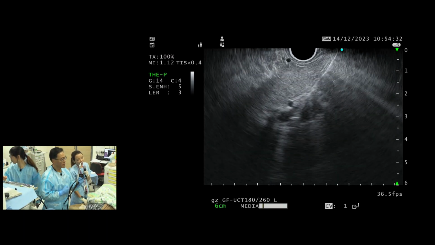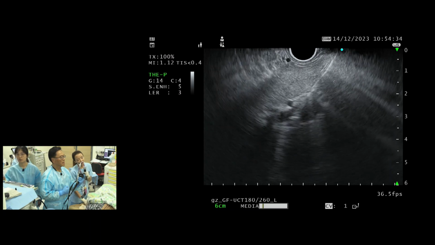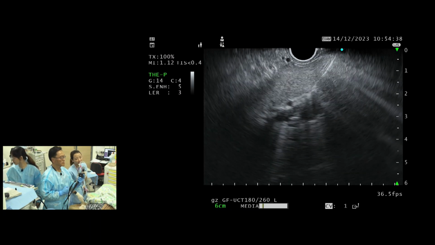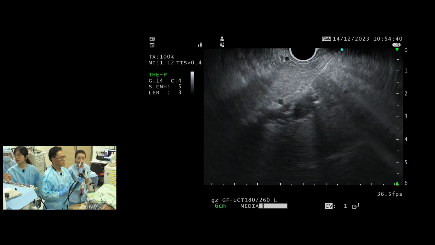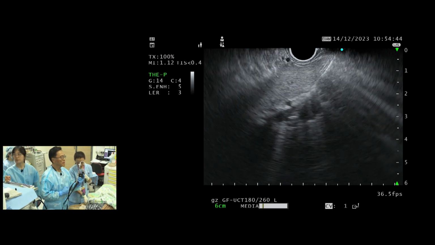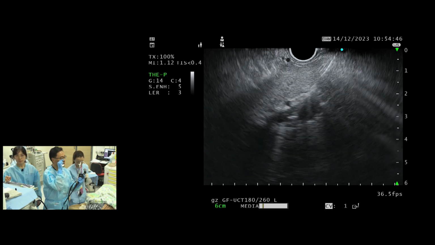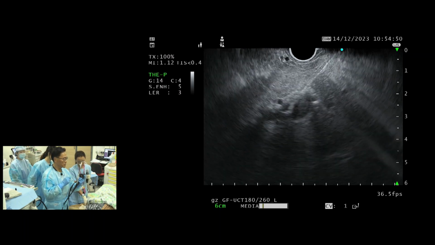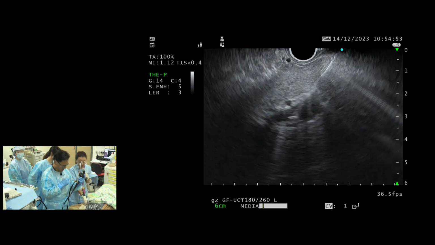So you mentioned if you can't find the middle hepatic vein, the other options are the left hepatic vein and the IVC. Right. So if you can't access the portal vein from the stomach, are there other options of puncturing the portal vein? Yeah. You can puncture the portal vein from the duodenum. Typically the right portal vein you can get with some liver. So it's 23 now. Okay.